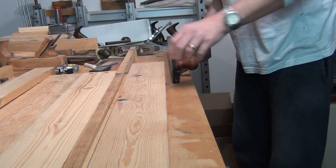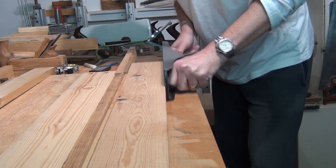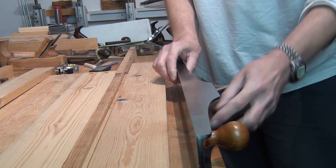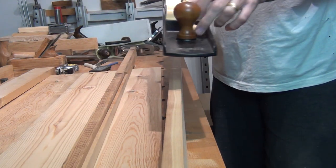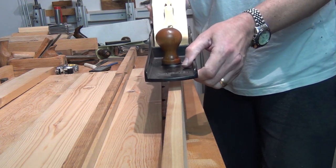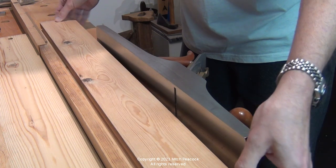I find this a really easy method, quick to set up on the bench for any length. It's very good for short pieces as well - you don't have to think about how you're holding the plane other than it tracking on the bench top. Jointing the edge of a board freehand with the plane can be quite tricky because you've got to hold the plane at 90 degrees and keep it there the whole way through the cut. So much easier to jig it up like this, quick to set up.